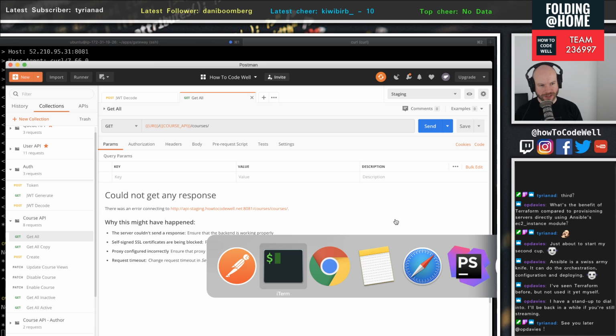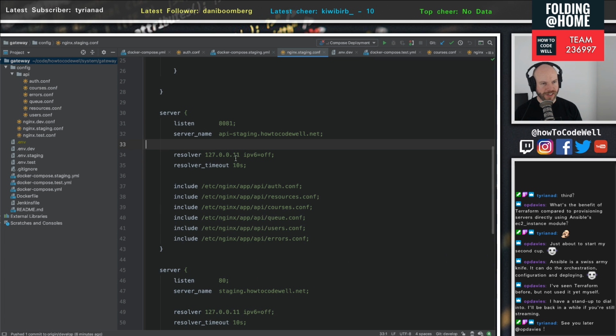Right, so a few things I could do. I could change this to be that and run it directly off of 8081. All right, I could do that. It would mean having to change all the trusted hosts. To be honest, my trusted host should be asterisk .howtocodewell.net anyway. Okay, let's try it. This is something that I didn't want to do today, but let's try it. I've kind of got no choice.